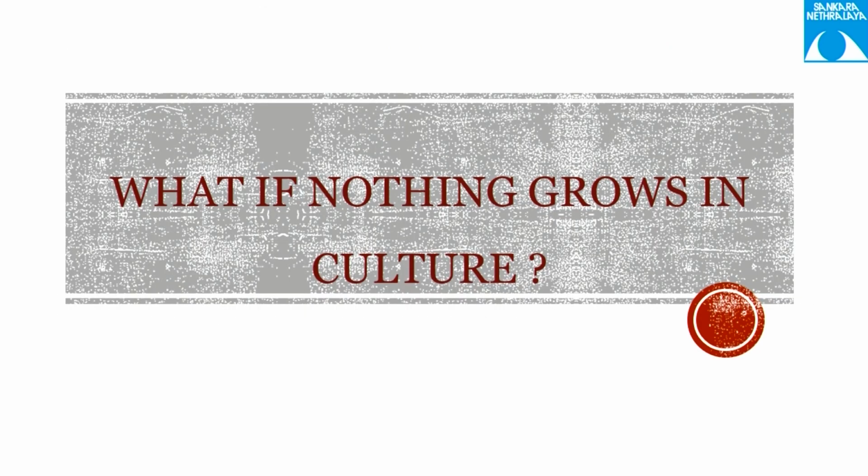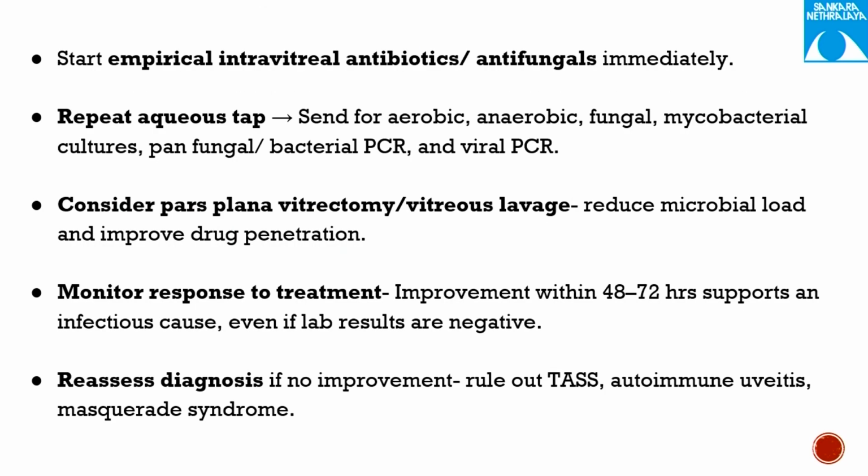So what if nothing grows in the culture? We have to start empirical intravitreal antibiotics or antifungals immediately. Repeat the aqueous tap, and send for aerobic, anaerobic, fungal, mycobacterial cultures, pan fungal and pan bacterial PCR, and viral PCR. We have to consider partial vitrectomy or vitreous lavage to reduce the microbial load and improve drug penetration.